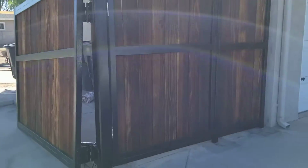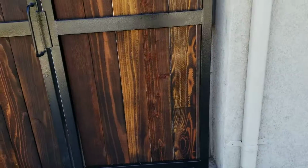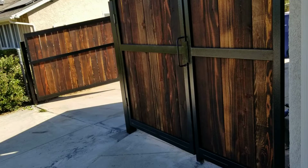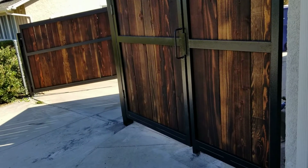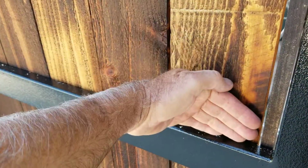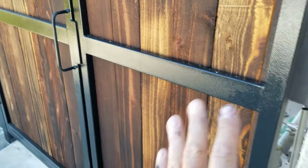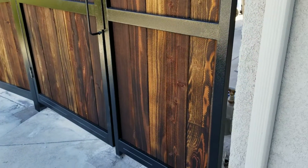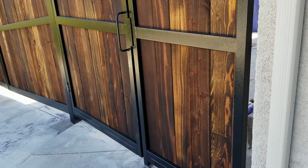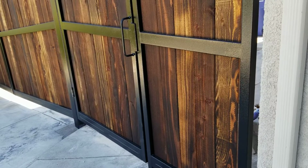Like I said, the simple design is, for one thing, maintenance. A lot of people say, oh, I wanted the arch top and all that stuff. I didn't want that, specifically because this would be easier to repaint. All you gotta do is take a cardboard shield, put it in here. You can use a roller right up against there, give it a quick repaint over the years, and keep it maintenance free. And then you can just spray the wood with oil. Very easy to do, and it won't take a lot of your time.